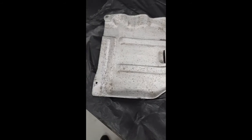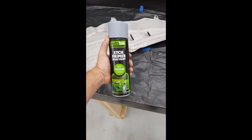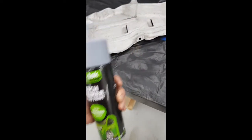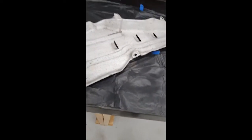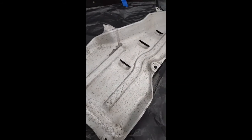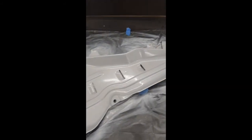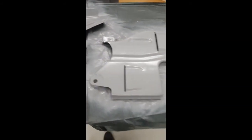I tried a wire brush, but that was actually a little bit too coarse. I didn't want to gouge it too badly. So they've all had an acetone wipe down. I'm now just going to give it an etch primer over, let it dry off, flip it over, give the whole thing a full etch primer, and then I'll give it a coat with that black anti-gravel stuff. Nice and uniform and nice and protected. And there you go. It's about 3 minutes of spraying. So there's a coat over both of them.